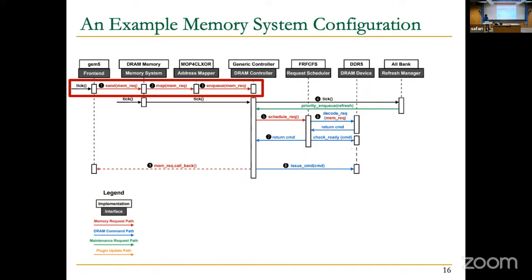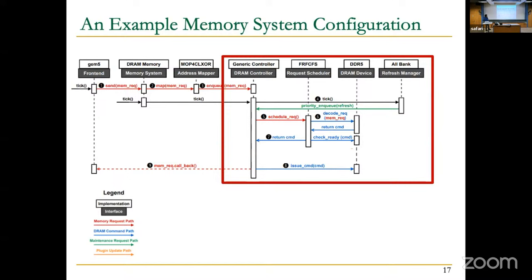So that's what happens basically at the front end of the simulation: we receive a memory request and send it to the actual memory system that contains the memory controller and the DRAM device model, as shown here on the right side of the plot. In the memory system, the two most important components are the memory controller and the DRAM device model, which contains both the behavioral and timing modeling of the DRAM. And of course, there are also some other components in the memory controller, let's say the memory request scheduler and a refresh manager for DRAM.